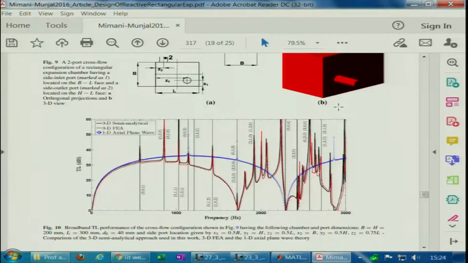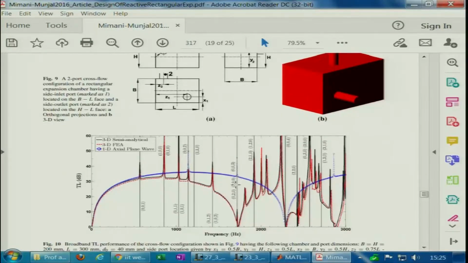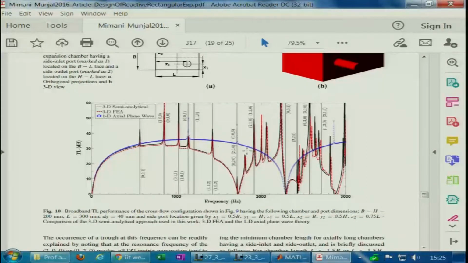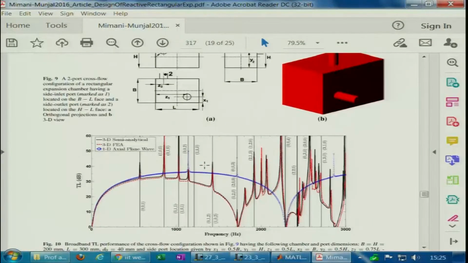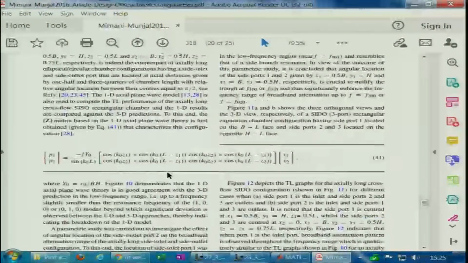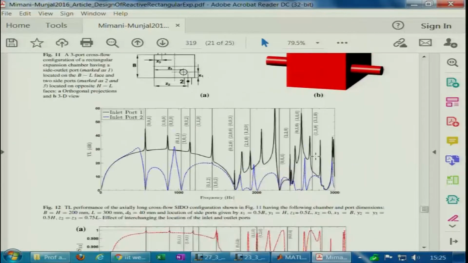So basically what we get is that for such a configuration, for a side inlet and side outlet configuration, if this is at 90 degrees, the plane wave will obviously fail, but by cleverly locating the port not just at L by 4 and L by 2, but also ensuring a 90 degree angle between them, and this port being located at the center of the corresponding face, you can definitely eliminate the troughs, say by 0 1 1 or 1 0 1 mode, and obviously 0 1 2, 1 0 2 mode, and one can do a lot of interesting combinations. Okay. And then you have single and double outlet systems.